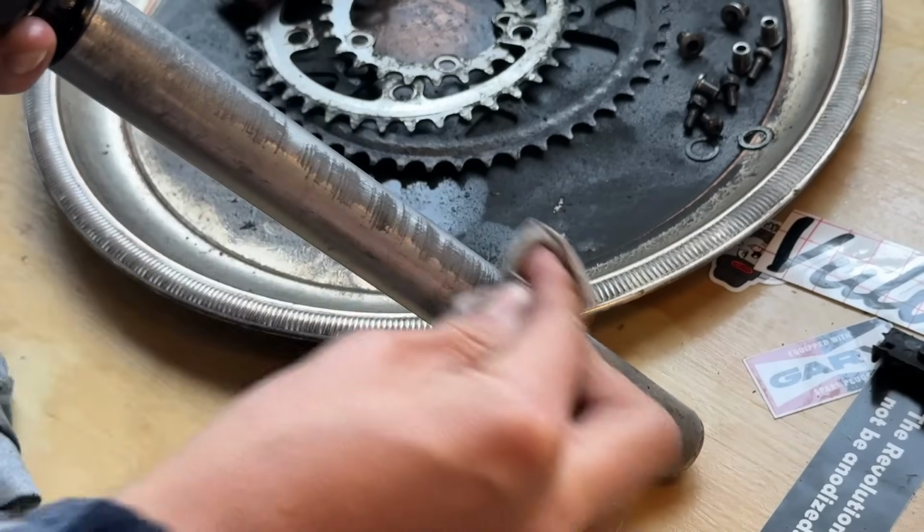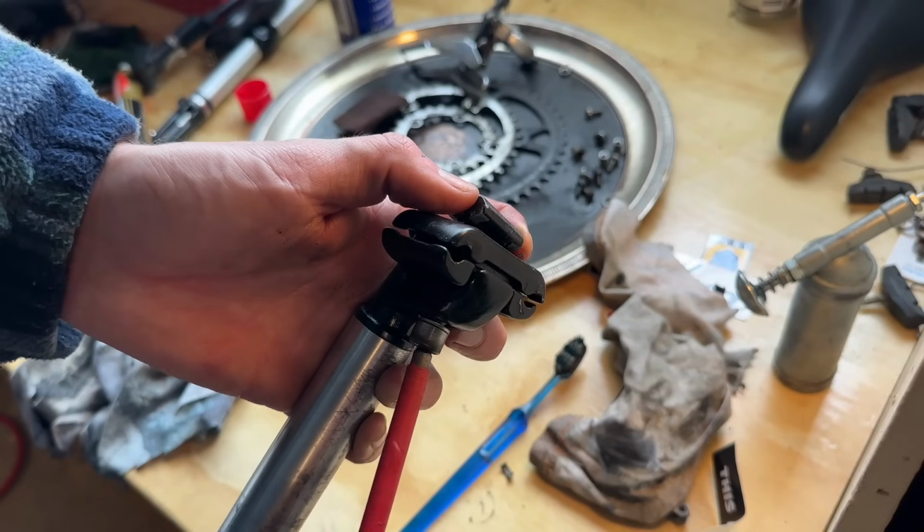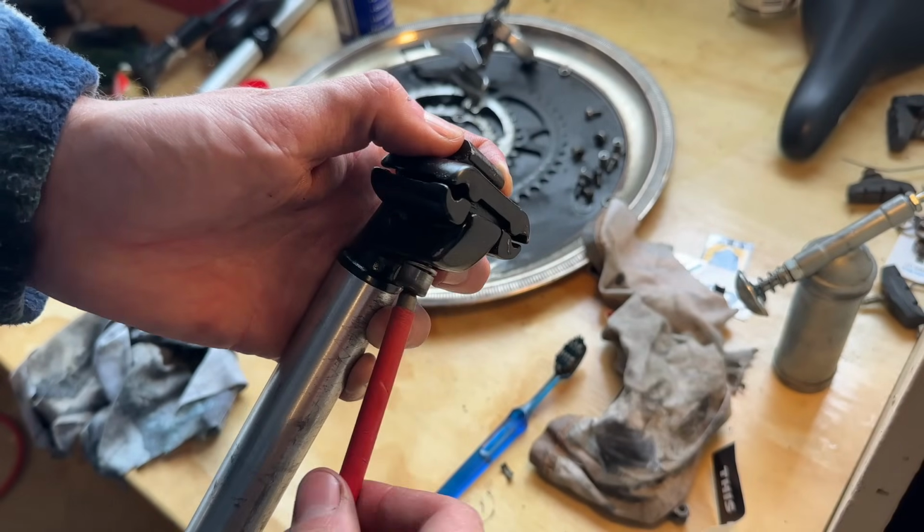Then going over that with some Autosol. You can see the deeper scratches there. They're on the back side of the post, so they don't bother me too much, really.